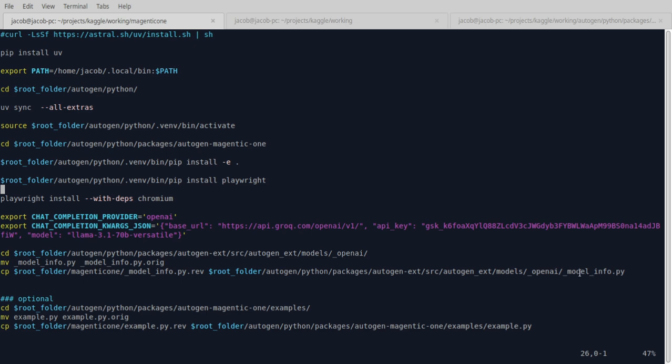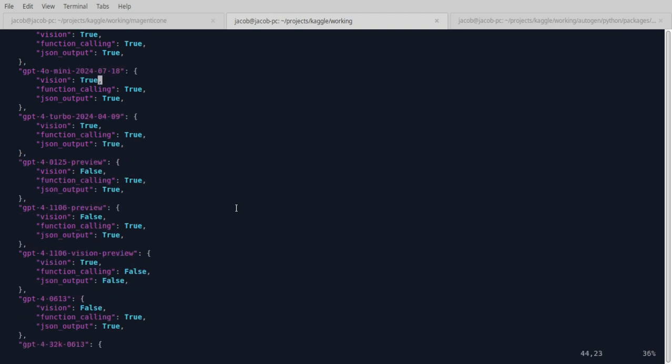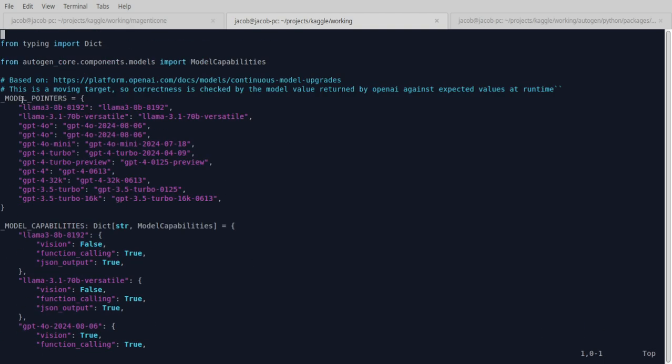Because the model info only contains OpenAI information, make sure this file is updated to use Groq models. Okay, and then let's go to the other file, which is the model. I'll show you guys what it looks like. So basically, here's the model pointers. You have to add whatever Groq models you want, right? So we added two: Llama 3 8B and Llama 3.1 70B.